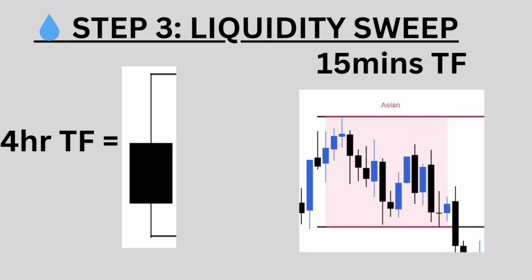So now, the third step is the liquidity sweep. After marking out your 4-hour candle time frame, which we have gotten for the Asia session from 1 a.m. to 5 a.m., you mark out the high and the low. This will serve as our liquidity area where there is money, where price needs to sweep before giving us any directional move in the market. If there's no sweep of this liquidity, no entry.